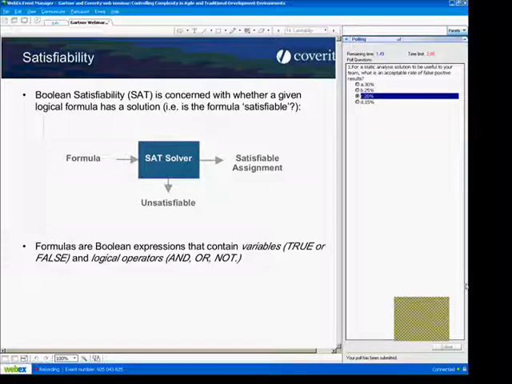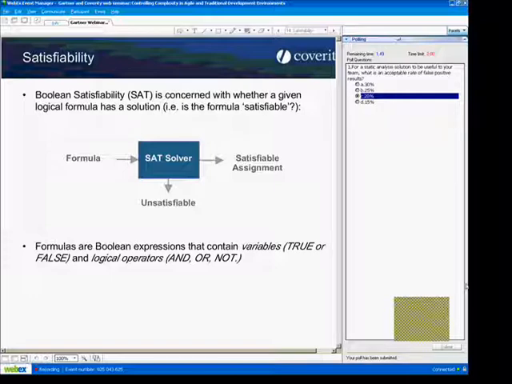So just to go over these slides at a high level, there's a lot of technical detail behind what Boolean satisfiability does for you, but we'll just give you the high level overview, and hopefully you'll pull away some of the key concepts. So Boolean satisfiability deals with Boolean formulas. Boolean formulas are made up of variables that can be either true or false, and the logical operators and, or, and not. It's a very simple language. There aren't other expressions that you can make outside of those variables, values, and those logical operators.